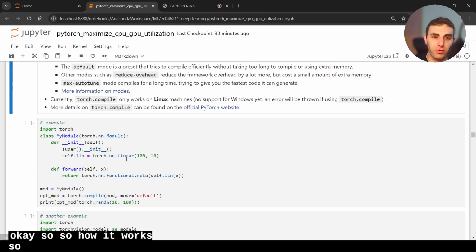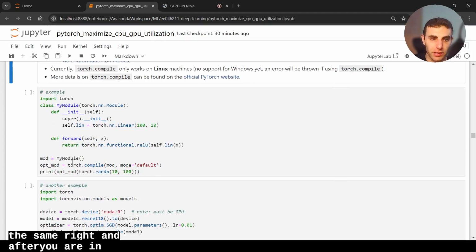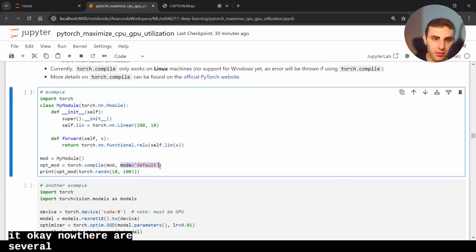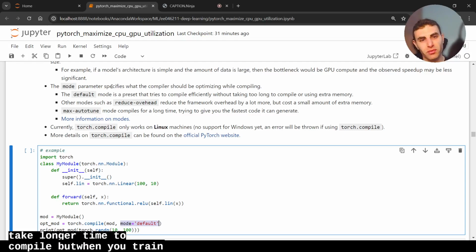So you do everything the same, right? And after you initialize your model, you compile it. Okay. Now there are several modes for compiling. The default one is a preset that tries to compile efficiently without taking too long to compile or using extra memory. But there are other modes which may take longer to compile, but when you train your model, it will be faster eventually.